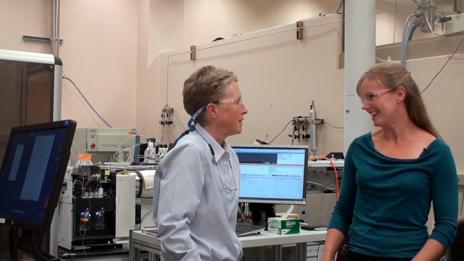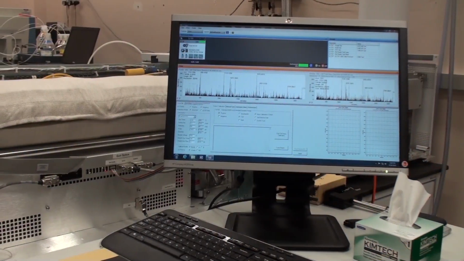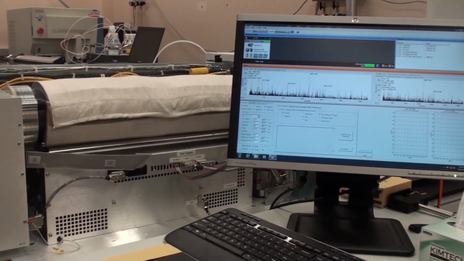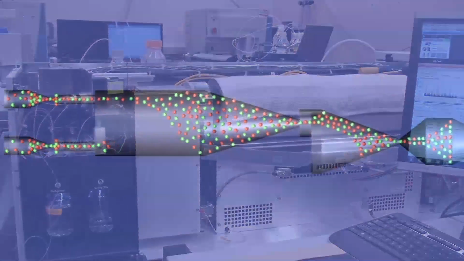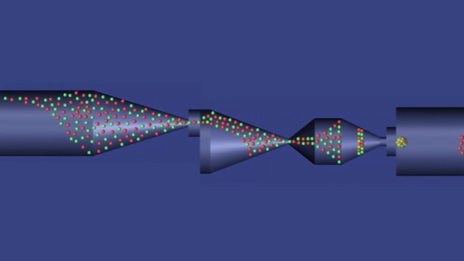Yeah, so I'm a Montana girl. I was born and raised there. I went to my undergrad at Montana State and then went to my PhD research at University of California, Santa Barbara. Okay, so you're in the Integrative Omics group that Josh Atkins runs, right? Yep. And you're working on ion mobility mass spectrometry.